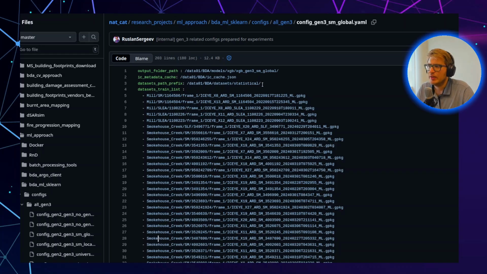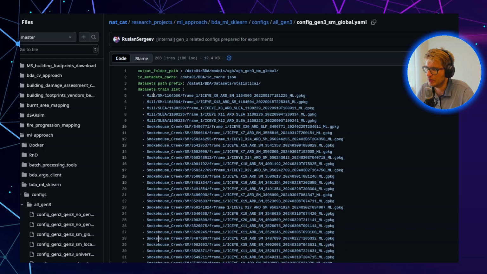Here I provide the common directory containing your datasets files, and the datasets files are the geo packages created on the previous stage, as I said. The format for the paths is the following. The run name of your dataset creation run.